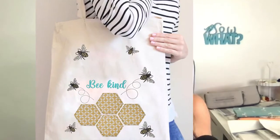Oh my gosh, that's just another idea you can make. That's not the kit. But isn't that cute? This is a really great idea for blanks too. Or if you have promotional tote bags and things like that, you could add a piece of fabric over like a company logo or something like that, and then put your hexies in the hoop design. You could see this is a totally customized one that Zandra did in the hoop of the embroidery machine, arranging those hexies in different ways. But yeah, those promotional totes, I always keep them to use them as embroidery blanks. It's just a great way to sort of repurpose them.